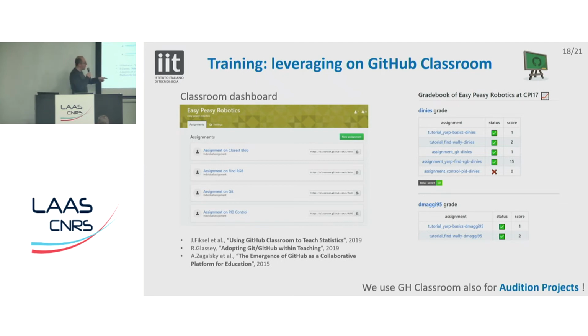You can even use GitHub, this mechanism, to do audition projects. So if you aim to evaluate a candidate for your job post, you can challenge the candidate with an assignment that needs to be basically completed in 1 week, for example. Okay. And so training within the TERRINet context framework can be done beforehand using this system. Okay.